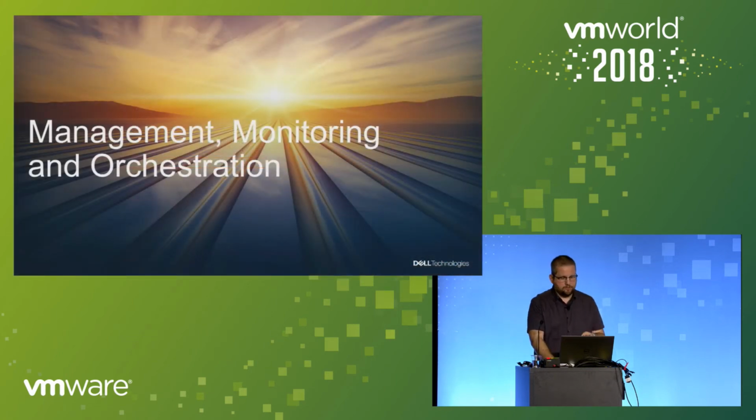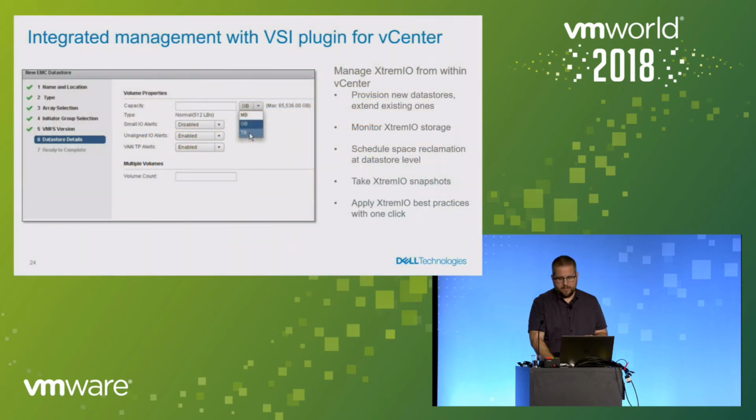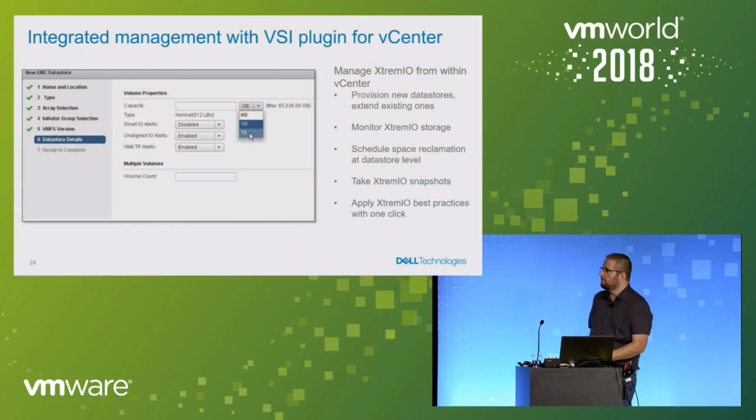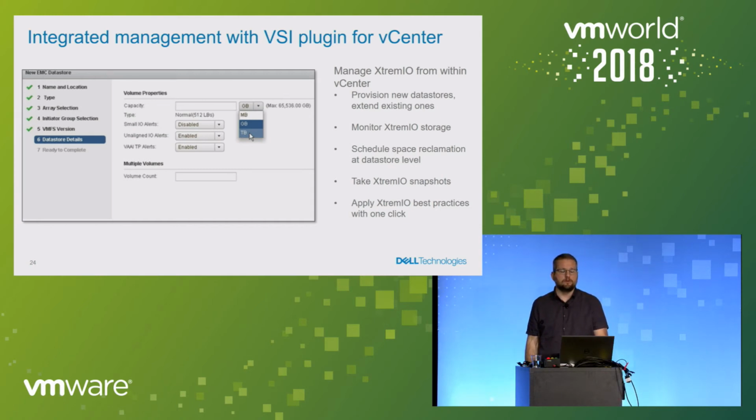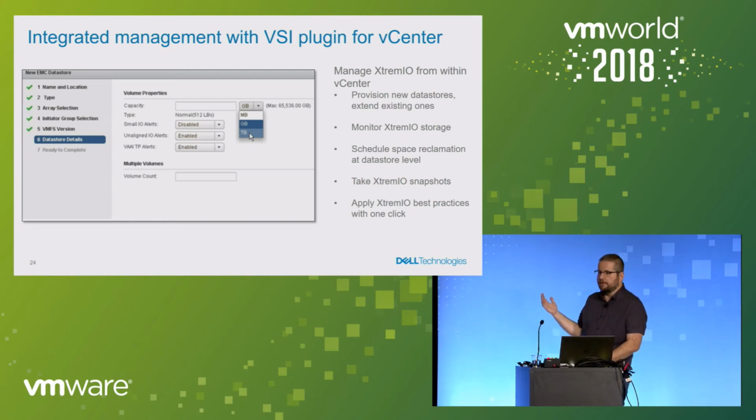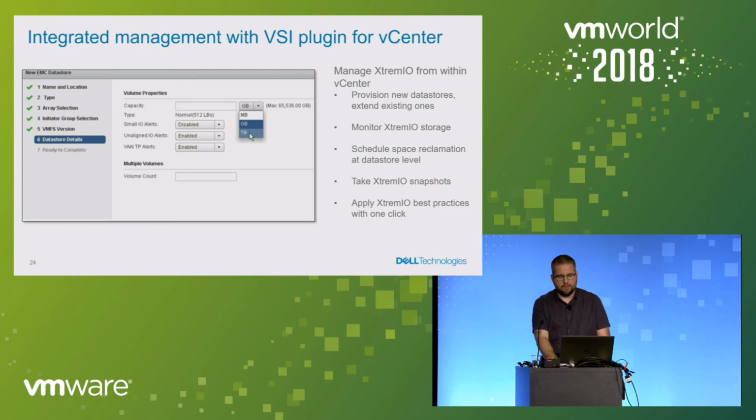Management, monitoring, and orchestration. So again, the VSI plugin, a free plugin. VirtualCenter plugin stands for pretty much that. You download it from support.emc.com, and it can do many, many things to your storage infrastructure from vCenter. The obvious one is to create a data store. That's pretty much every vendor under the sun that has a storage array and a VSI, a vCenter equivalent plugin, they know how to do it. That's not unique, but you can of course do it from XtremIO as well.